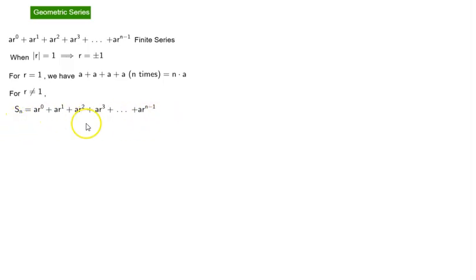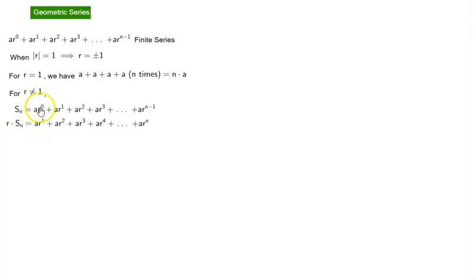So here we have this series, and here R is not equal to 1. Let's figure out what the series is. We will use a technique pretty similar to what we did in case of arithmetic series. There we had the common difference. Here we have a common ratio. So we multiply S sub n with R. What happens if we multiply with R?